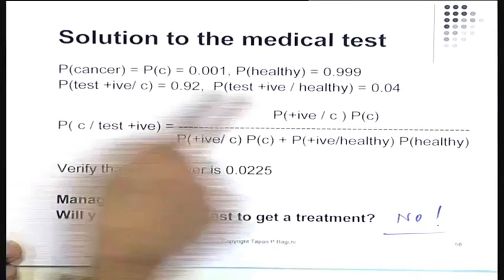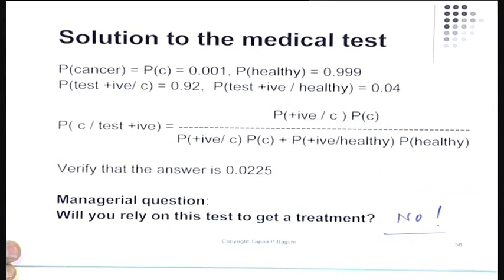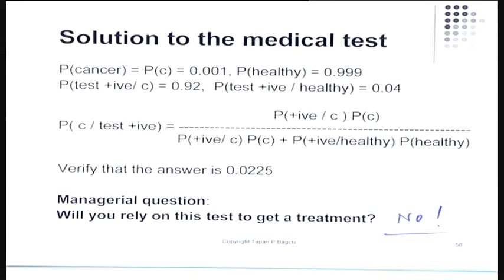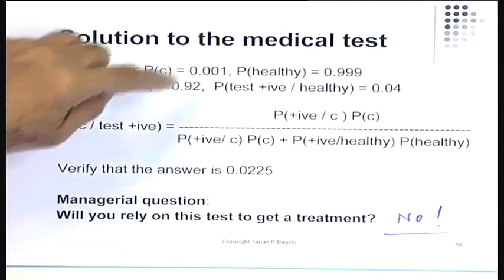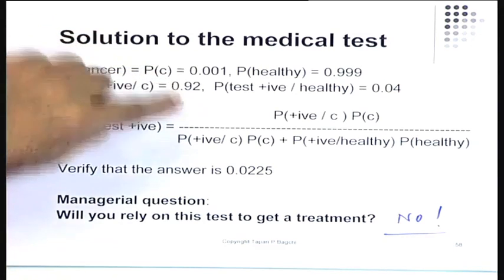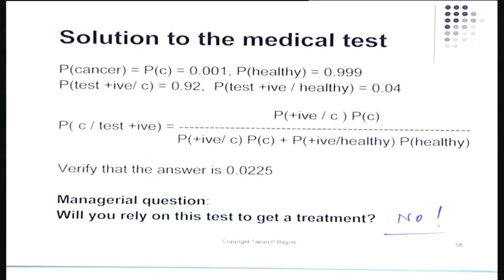If this kind of performance is what you are getting from the instrument, you should not get treated in that hospital. Certainly, you should not go for treatment. Rather, you should try to get other tests and see if this number could be improved. And even at 0.999, it's not so good. So that's a lesson for us.